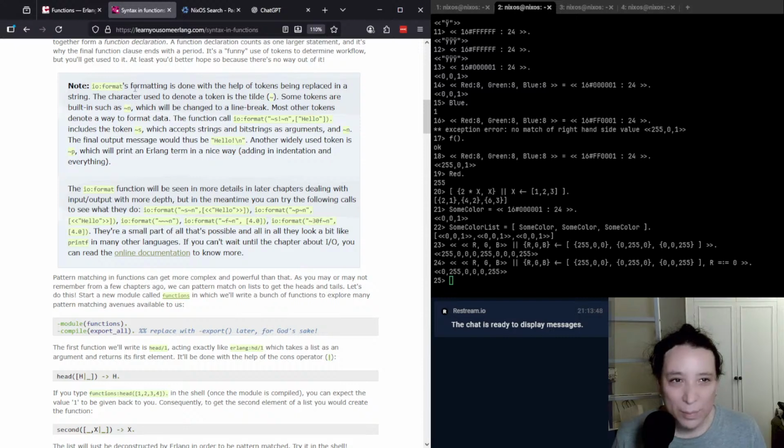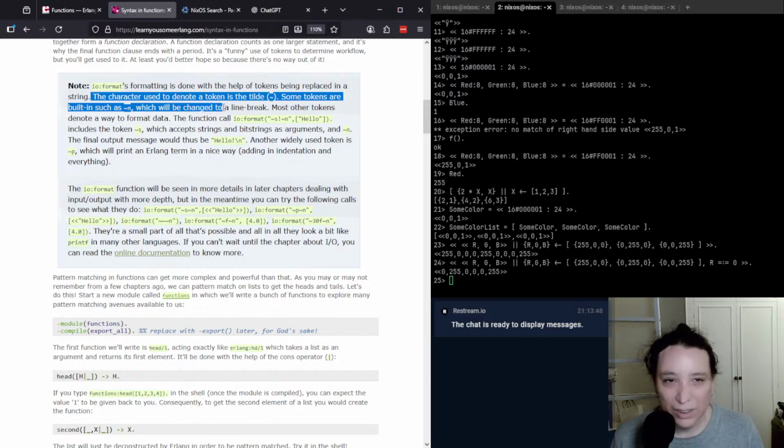Note, IO format formatting is done with the help of tokens being replaced in a string. The character used to denote a token is the tilde. Some tokens are built in, such as tilde n, which will be changed to a line break. Most other tokens denote a way to format data.